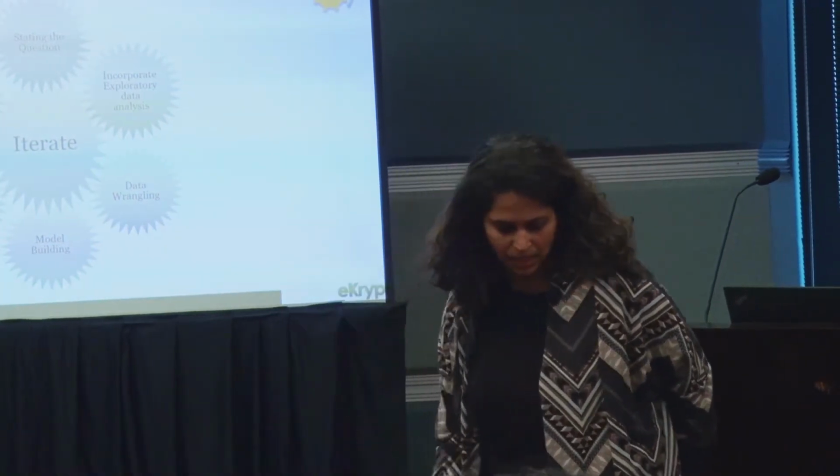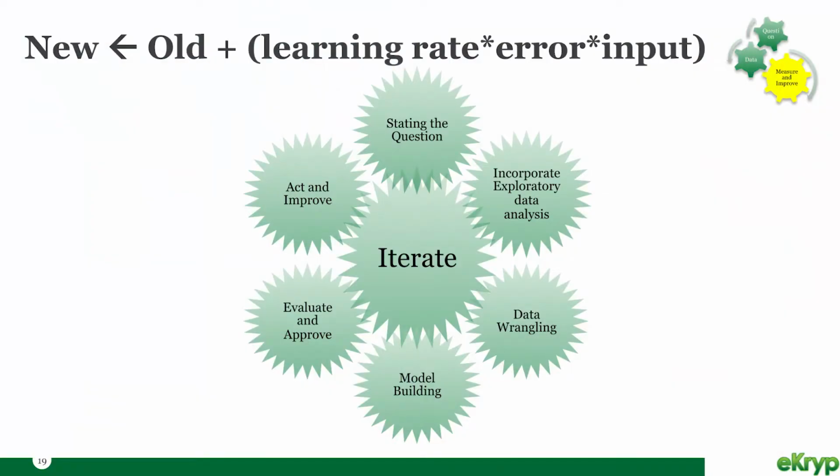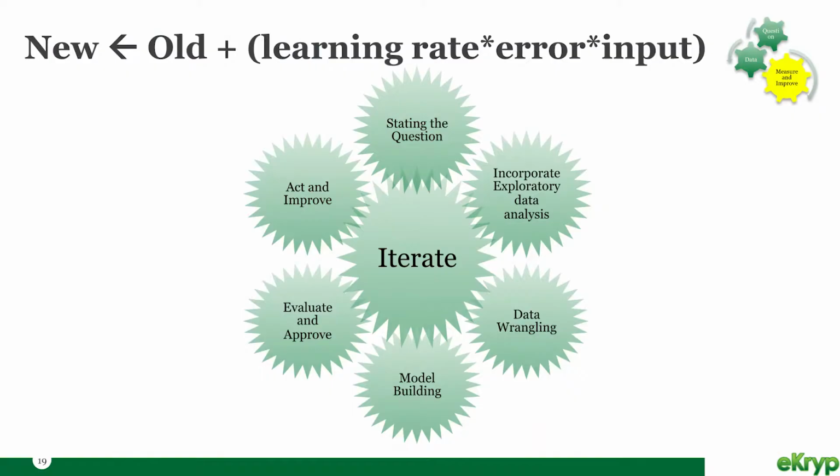Okay, so this is nothing different when it comes to the deep learning part or the ML part. So how do we learn? We take our whole learning, then we make some mistakes and multiply by our learning rate, take new inputs from the environment, and then the new learning comes in. So there's nothing different in this, but what is important is the type of question that you come up with. How do you evaluate how it is tending towards the ideal scenario? That's what needs to be figured out.